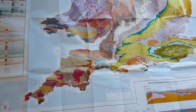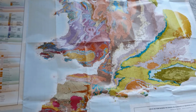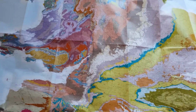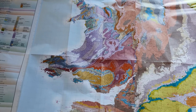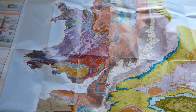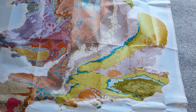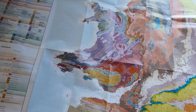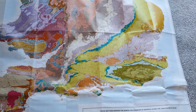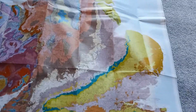Well, let's have a look again at the colours, and in particular at this succession of colours going from east to west. And I say from east to west because if you remember those colours, the young colours are in the east, the old colours are in the west, in fact in Wales here. So what I'm going to do is try and understand why there is this progression in age from east to west, or starting with the old ones in the west across the country to the younger ones in the east. And I'm going to do a little bit of investigation to see what could have caused that.